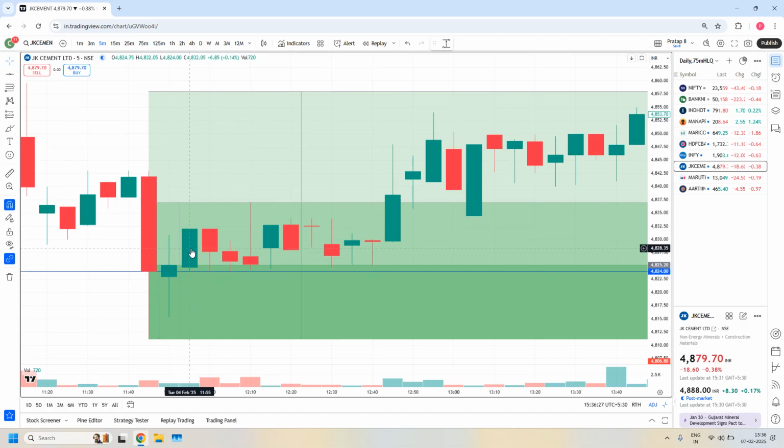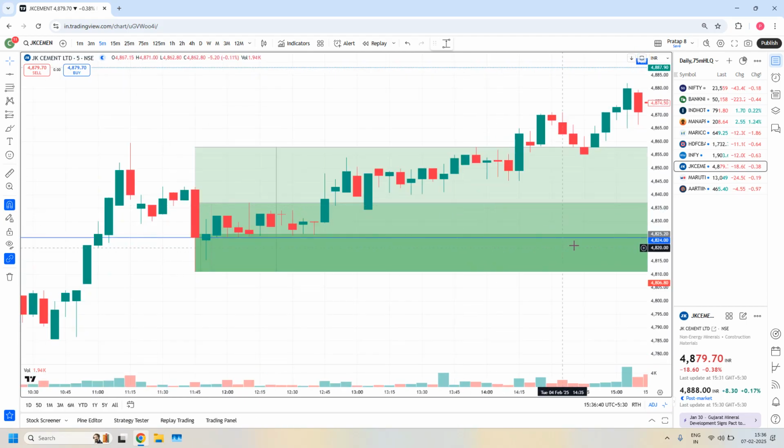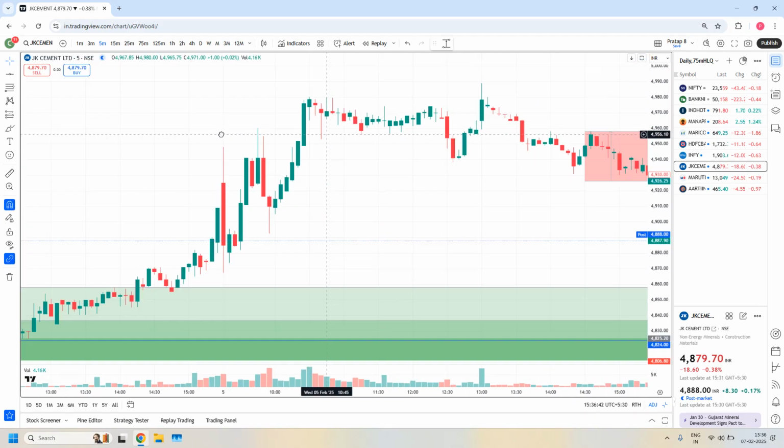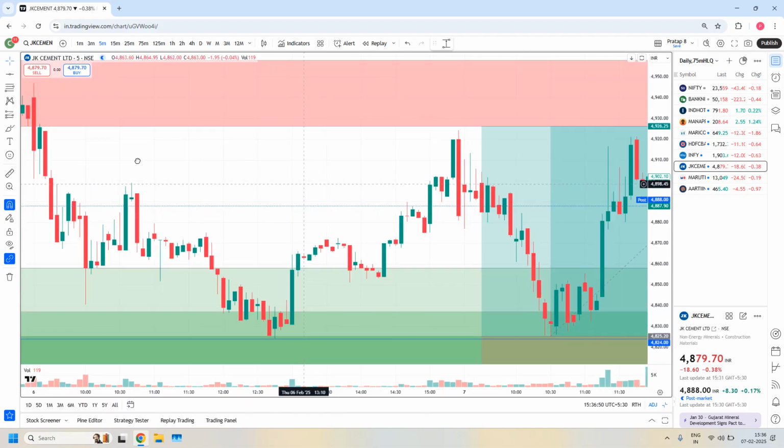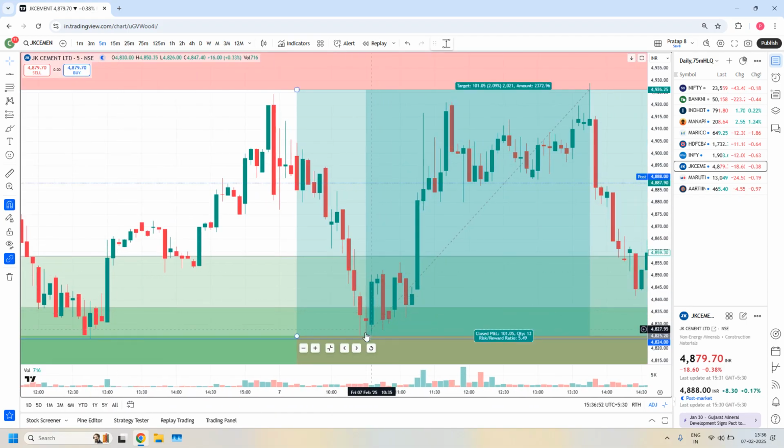see what is the low of this candle? 4824. Low of this candle? 4824. Low of this candle? 4824. See here. Even later when the prices came to this zone and tested, here low of this candle 4823.95. That means 4824. And today we got the test from this area, and again prices moved up to 15 minutes target zone.